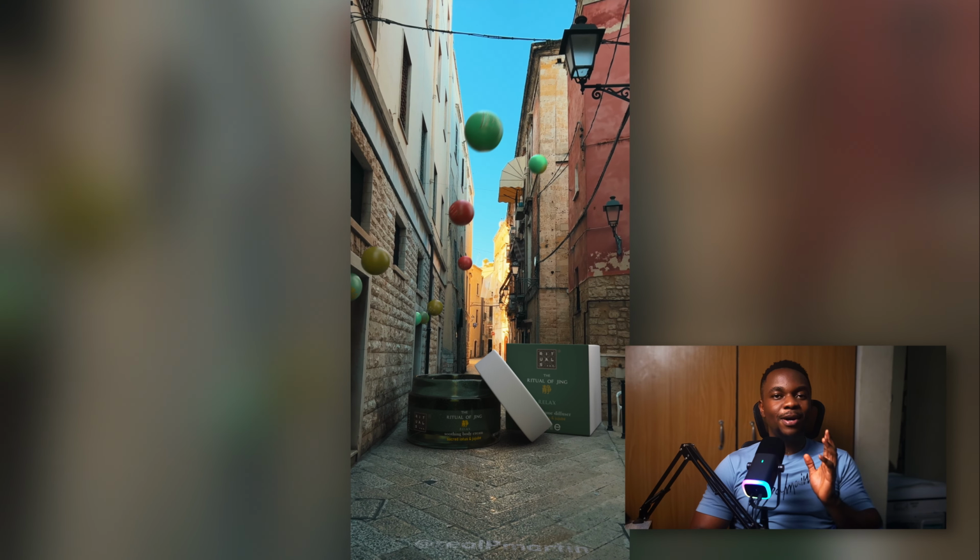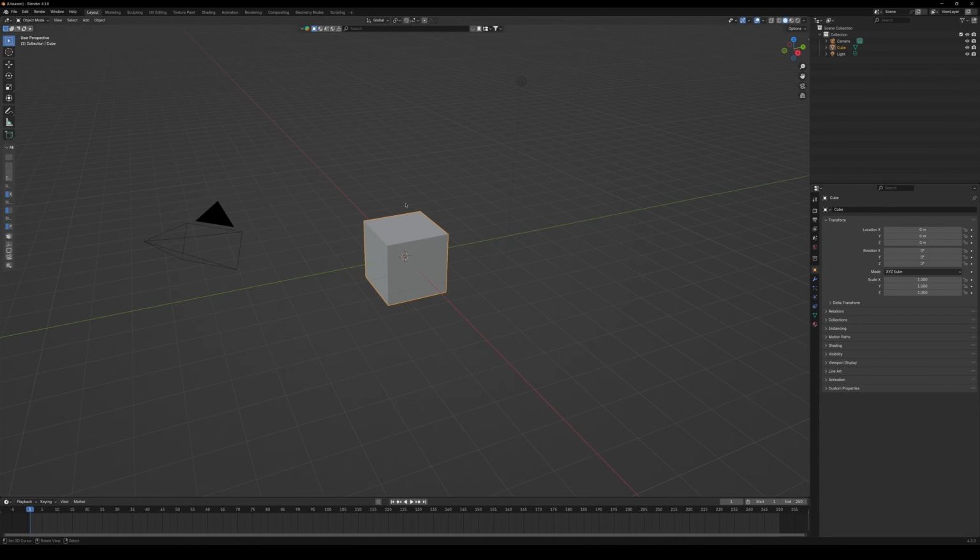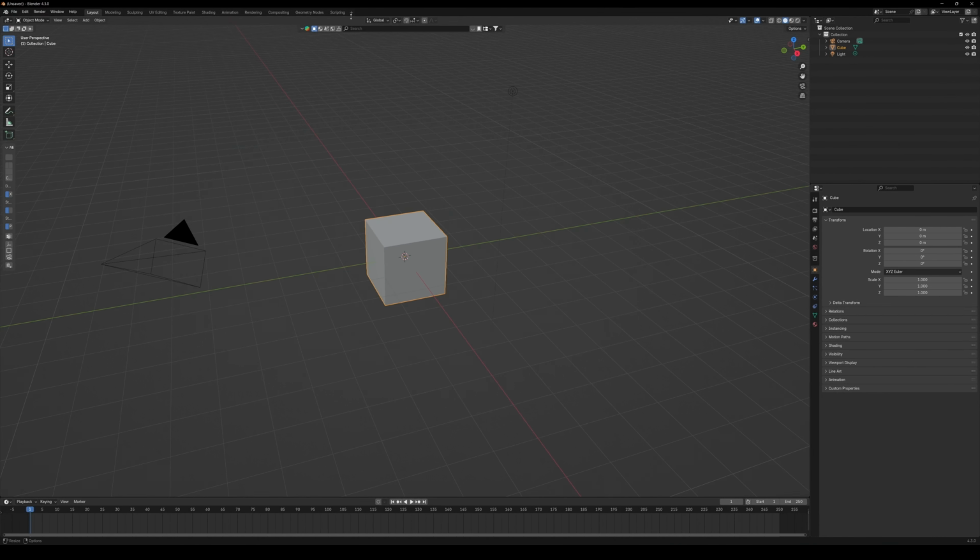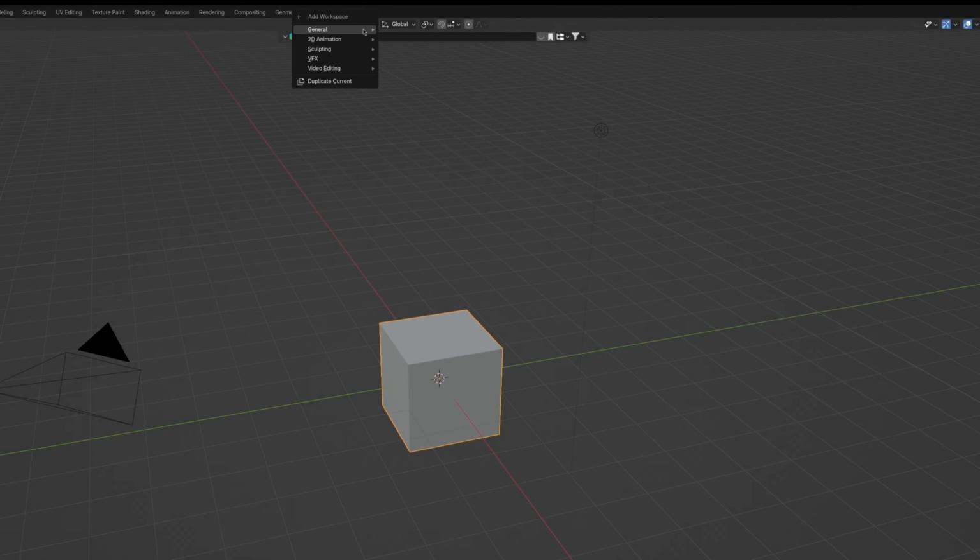Today I'm going to show you step by step how I created this amazing product reveal VFX animation in Blender. We're going to cover camera tracking, simulations, compositing and much more. Let's dive in. Okay, in this particular animation, I'm going to use Blender to track it. So let's get to it. Let's get to VFX, motion tracking.